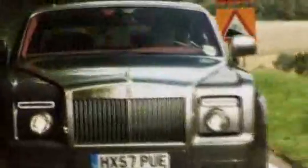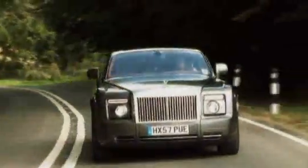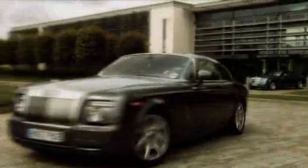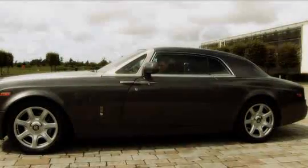And it's not as if this guy's exactly hard to spot. Being one of the most dramatic looking machines ever built, it's about as conspicuous as Big Ben. And it feels just as well made too. The Phantom Coupe has been handcrafted by some of the UK's finest engineers and craftsmen. As a result, the interior is quite simply stunning. In fact, it's a little like driving round in a drawing room from a gentleman's club.